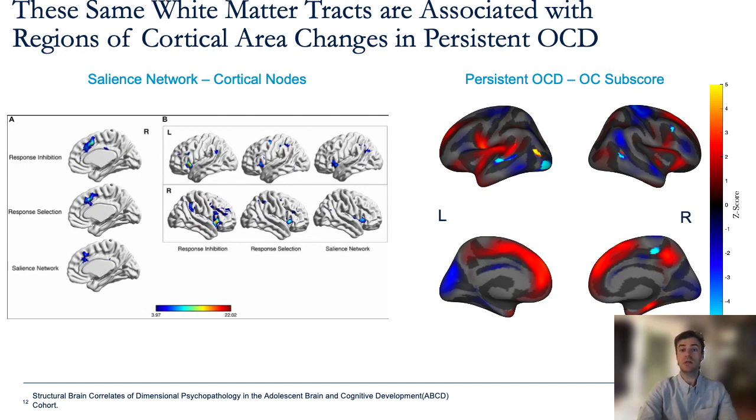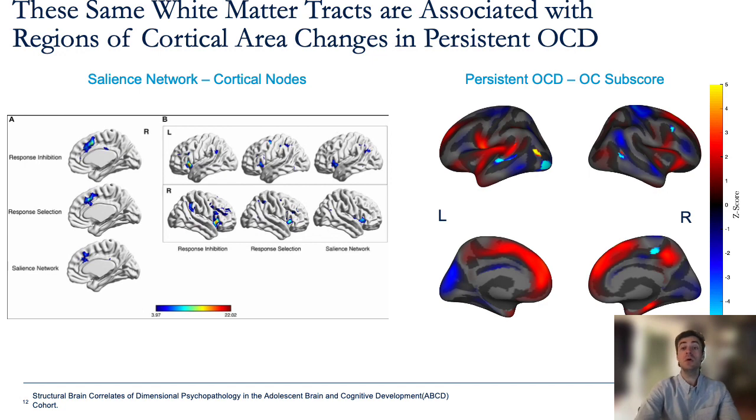To answer this question, I'll take a slight detour to briefly discuss some additional background. First, I'd like to highlight the overlap between the cortical areas that stand out in our analysis and cortical areas that have been consistently found to participate in fMRI studies, in what has become known as the salience network.